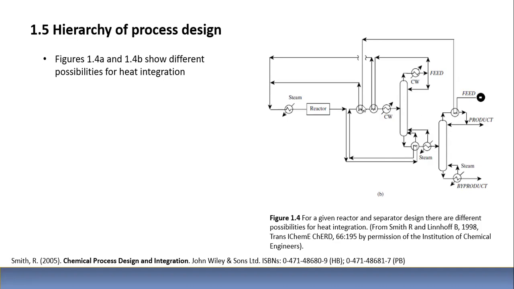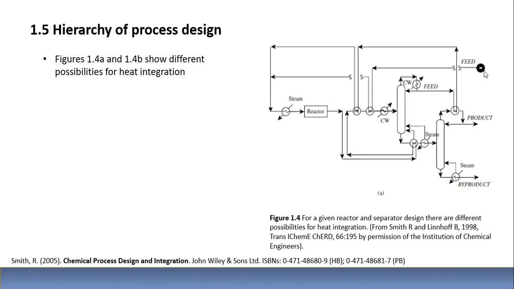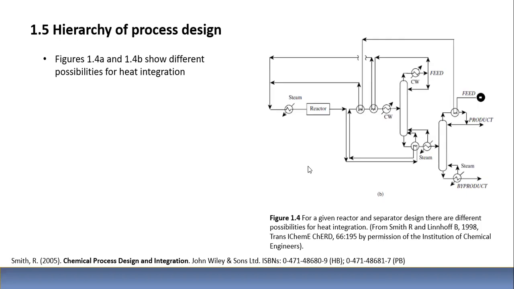Y eso está recibiendo intercambio de calor con esta línea, con la línea, mire, la línea de alimentación viene y entra en este condensador para el destilado de la segunda columna y luego procede y luego es alimentado hacia el reactor. Y la línea de alimentación entra directamente hacia este regenerador, este intercambiador para regenerar energía, recuperar energía. Y luego aporta esta línea y ambas ingresan al reactor. Son dos diferentes dibujos. Son dos diferentes conceptos, ¿no?